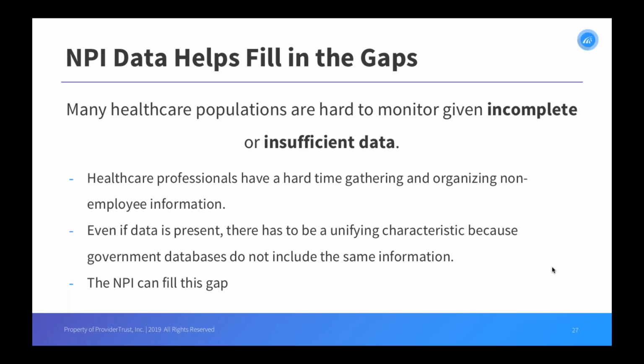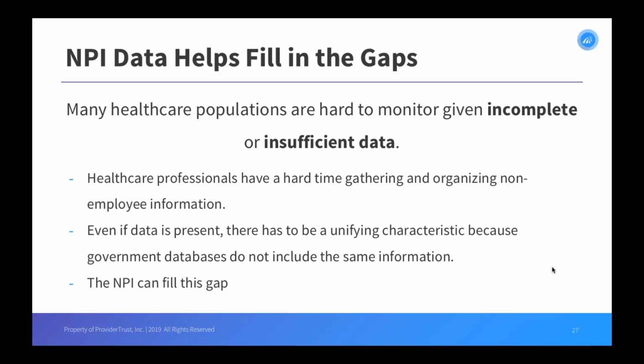I can remember back when the NPI number first came out, when we all had to go on to the site and get an NPI number, and working with our medical directors and those contracted physicians, trying to get information from them, initially trying to get Social Security numbers, and then trying to convince them that NPI numbers were okay, and then having to go through the whole process of sending them regulatory information to show that we had to have that information in order to generate claims. It's quite a process to convince people. I think today perhaps it's getting a little bit less difficult, but it is often difficult for us to gather that information.